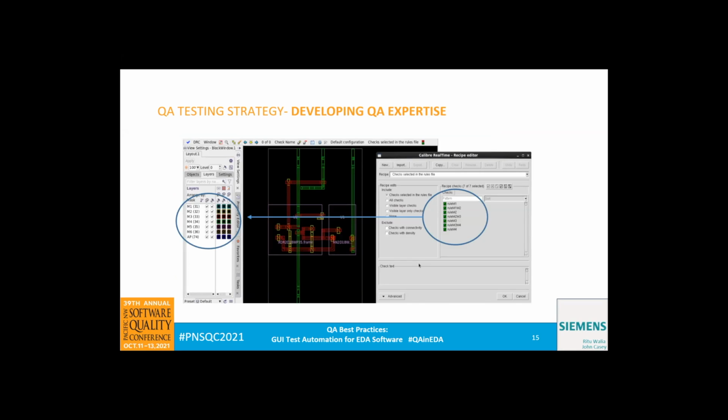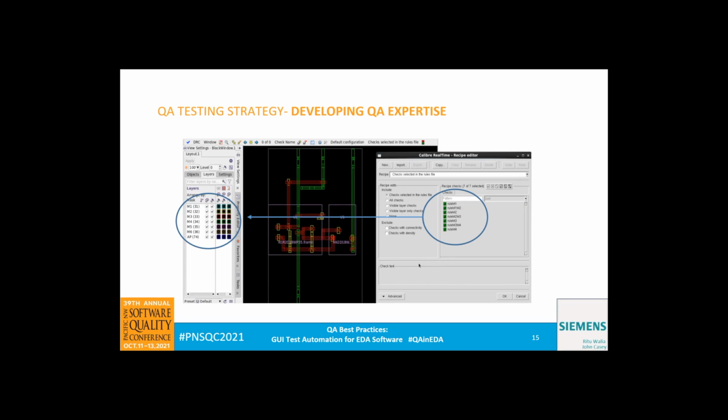Here's an example of how knowing how an application is used by the customer is important to determining whether that operation is correct or what is displayed is correct. The QA engineer must understand what is being displayed, the purpose of it, and the relationships between data items that are displayed. For example, what is selected in the design rule checks on the right side depends on what is selected in the layer list on the left side. The relationships are determined by foundry rules that determine how close shapes on the layers can be from one another and other factors. When the QA engineer understands this, they can analyze whether it's a bug or whether these boxes are to be checked or not.